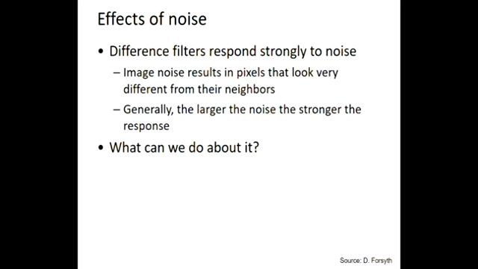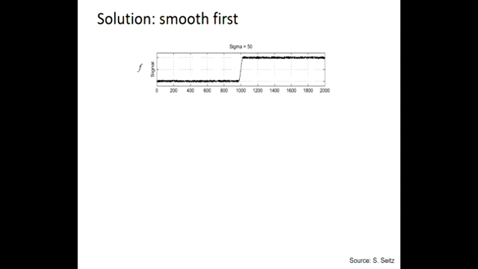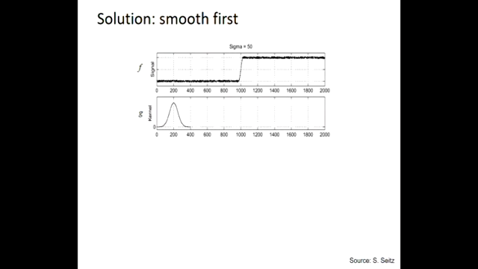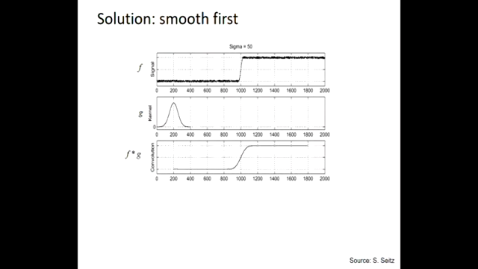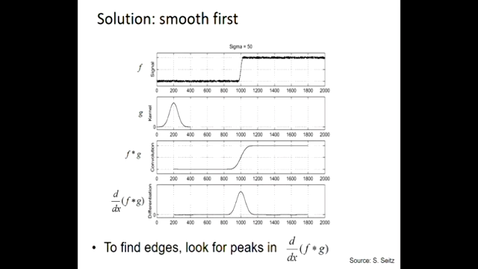Right, so we can smooth the image, get rid of the high frequencies, apply some low-pass filter. Those are the answers that people are giving. It's all the same: we have to smooth first. So if we take this example and apply a smoothing filter, then we get this nice smooth function, without the sharp noise. Then we take the derivative of that smoothed function, and now we get a nice single peak in the right location.